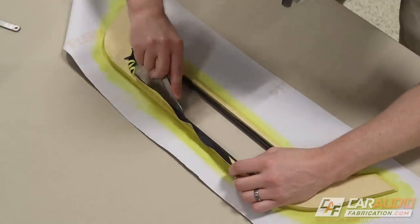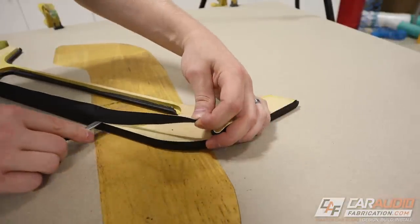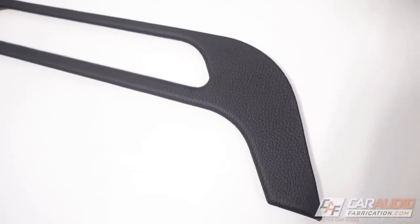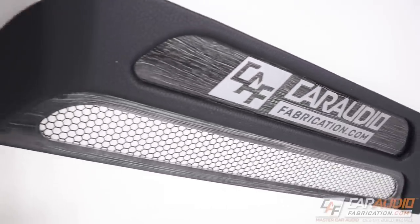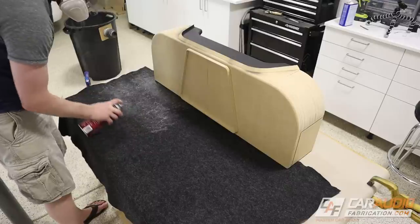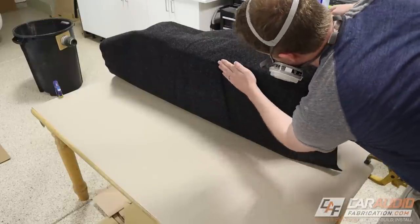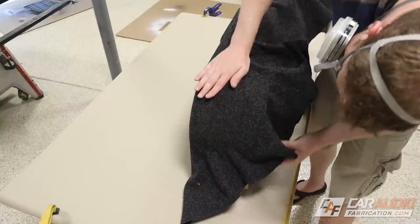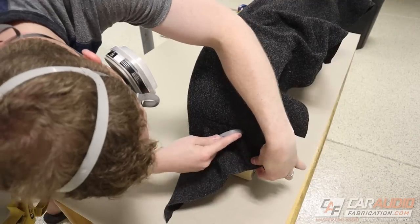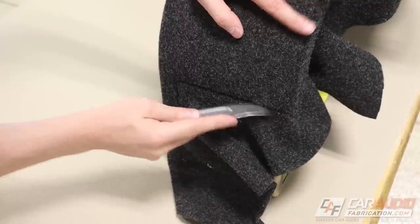Those rabbited areas are where the edge of the part is actually exposed and not tucked into anything else. For the location on the part where it does match up with another part of the box, I just trim the edge of the vinyl flush. Here we have an up-close look at our wrapped vinyl piece. In the meantime, I've press-fit the acrylic pieces from the previous video into this wooden piece. Now I can move on to the advanced carpet wrapping process of the rest of the enclosure, using Super 77 adhesive. Just like any contact adhesive, I apply it to both surfaces, give it time to dry, and use pressure to lock the carpet into place. Because this box has a large curved corner, it's a little more complex to wrap without wrinkles, so I have to pull the carpet tightly over that corner and start pushing it into the groove we made earlier that allows for carpet relief. To see how I made that groove in more detail, check out the previous video.